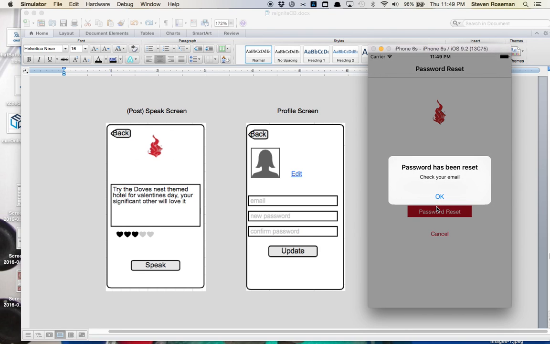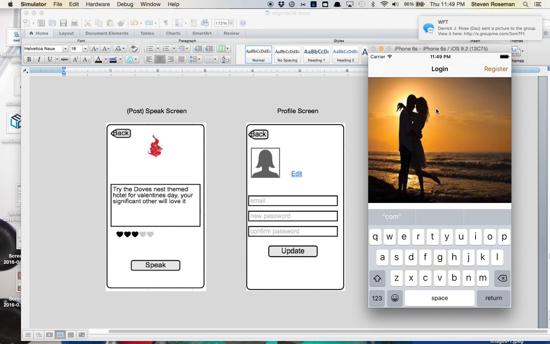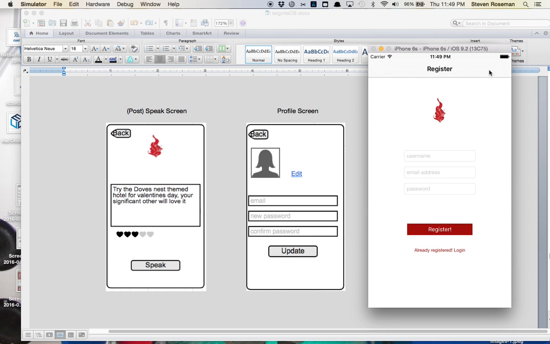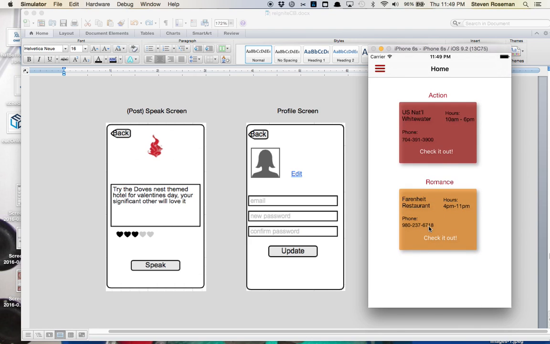My password has been reset, and I'm checking my email for the new password, and it'll bring me to the actual login registration screen again. And so once again, we'll come back to a user that can register. And once a person registers, they can come in through the home screen. The same thing would have happened if the user had gone through the login process.